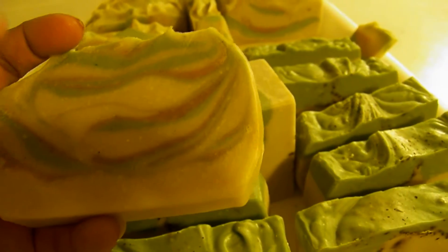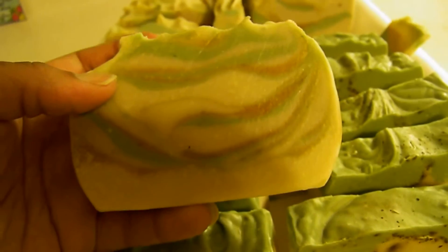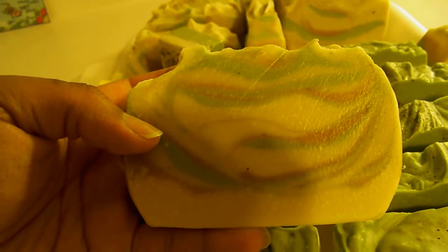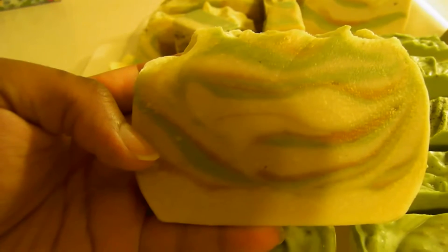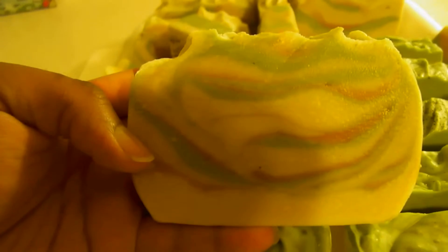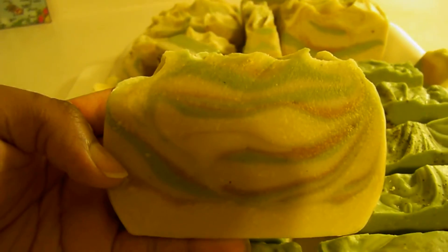The brown is actually molasses. Yes, molasses — and if you mix molasses with your saponified oils, which is your soap batter, you can create a very nice tan-brown; depending on how much you put in, it will become darker. Molasses has a high content of iron as well as sulfur, and it has trace minerals. You want the unsulfured molasses — you want the most naturally unrefined kind you can find.